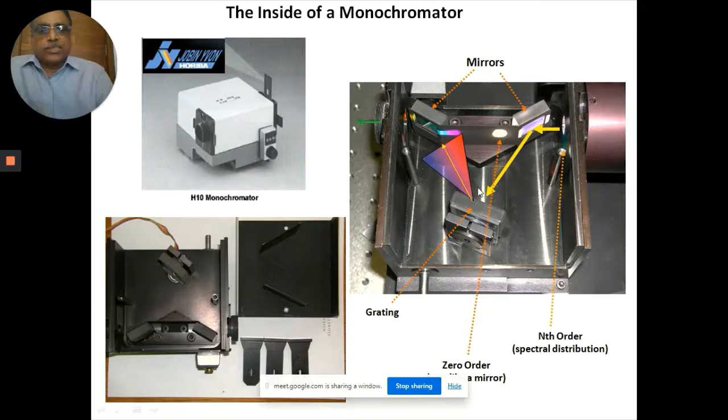Let us try to understand what this grating itself is. The grating is an important component. Many of us chemists do not open the monochromator, and we don't get an opportunity to work with it, but we should learn about it physically, because when we handle spectrometers or monochromators, we need to know what features we have, what kind of monochromatic gratings we have, which will suit our requirement, and how to maintain and handle the grating component. These are all interesting and important components.